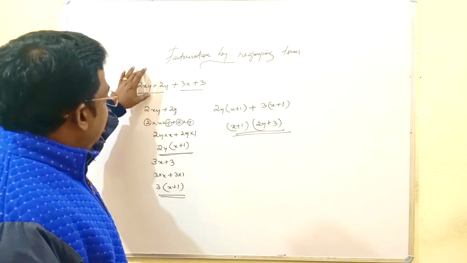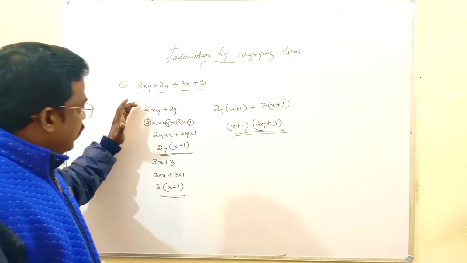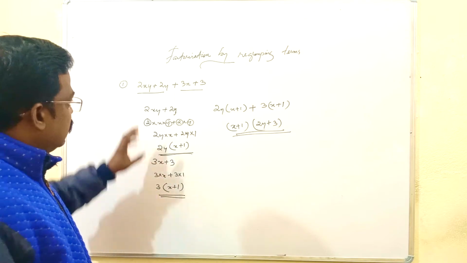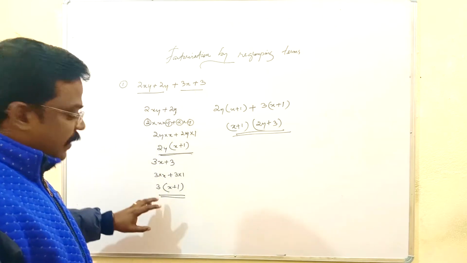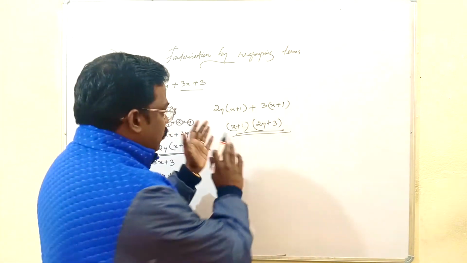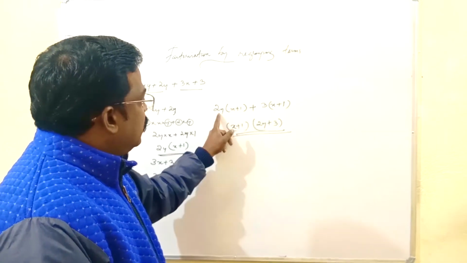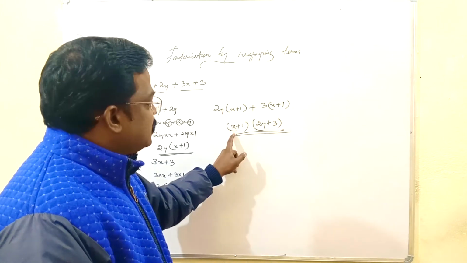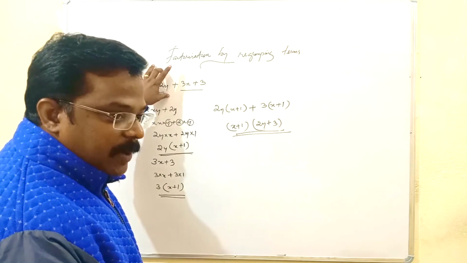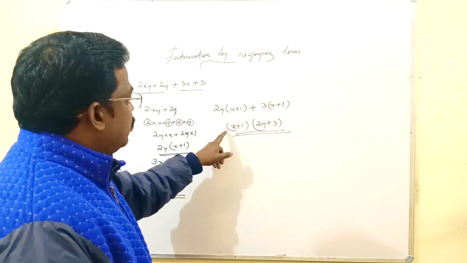Okay, first we regrouped that and we took the first group and we factorized it. Okay, we got two factors. Then the second group again we factorized. Then combined that. From that we found another common factor, that is x plus 1, then 2y plus 3. So x plus 1 and 2y plus 3 are the factors of this algebraic expression. You can multiply this and you can check it.